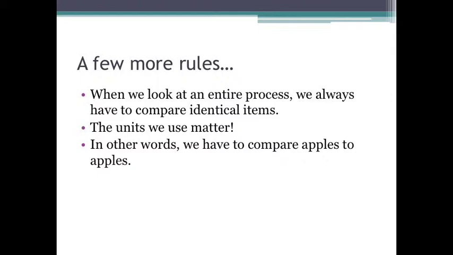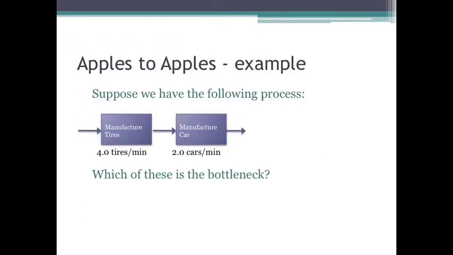One thing that you'll find when it comes to the real world is that numbers are almost never just numbers. There's usually some dimensional component to it. So in this case, we have to make sure that that dimensional component matches for each step. In other words, we have to be sure that we're comparing apples to apples when we see which step has the smallest throughput rate.